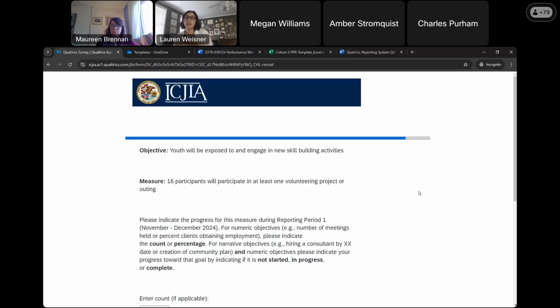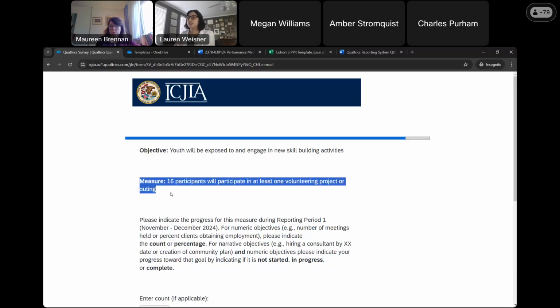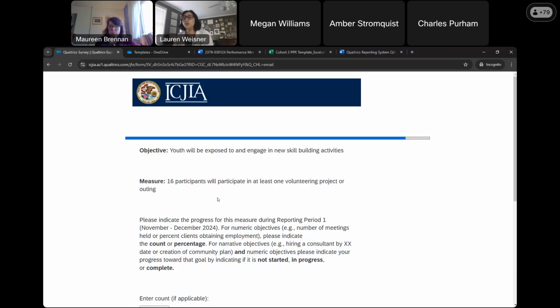However, we recognize that R3 funds a range of programs, and that's one of the awesome things about R3, right? And so we want to allow the programs and you guys to develop your own objectives and measures and report on your progress to them, because we know each program has a range of goals specifically. So this section is related to that. So here it will list your objective and your measure. Again, this is a made up program.